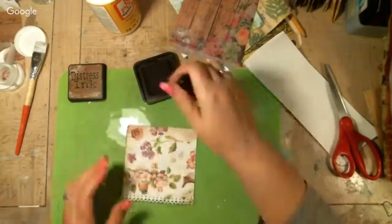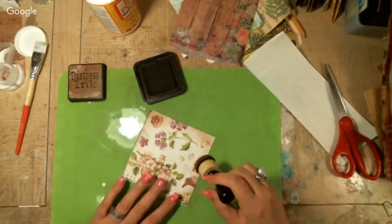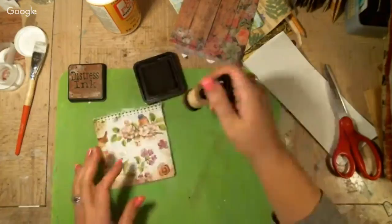Oh yeah. Eyelet, Dorothy. That's right. Eyelet. I couldn't think of it. You know how you get on here and you do videos and all of a sudden can't think of anything. Right? I hate that when that happens. That always happens to me, or I say the wrong word or whatever. You guys know, you hear me all the time.